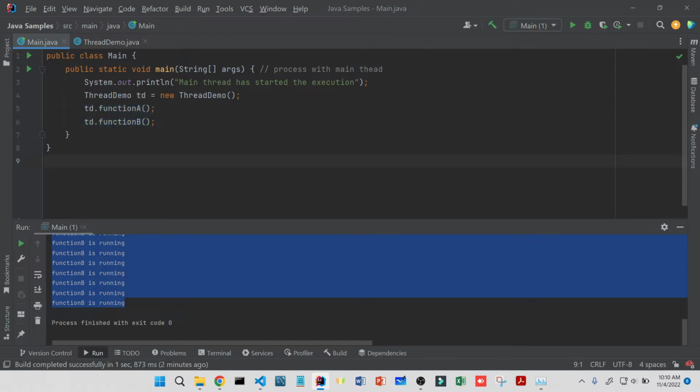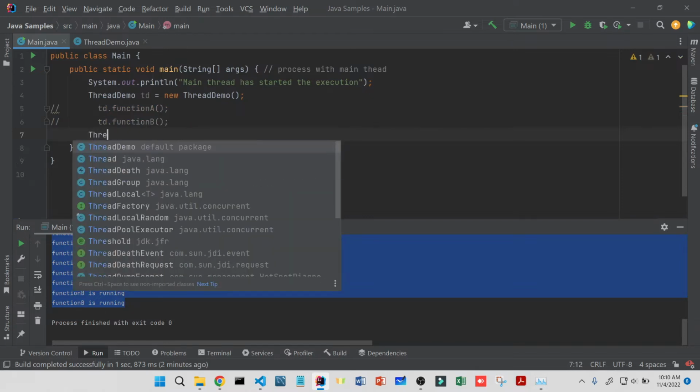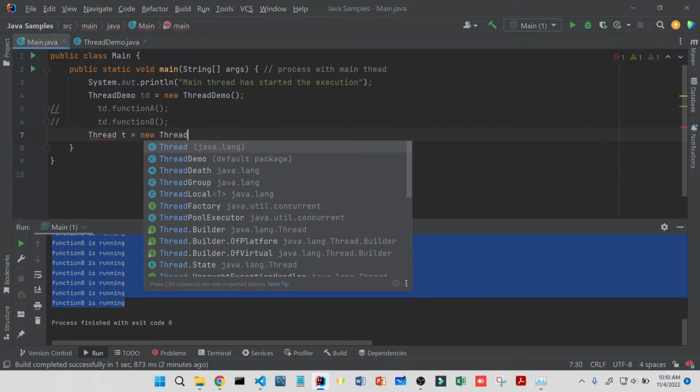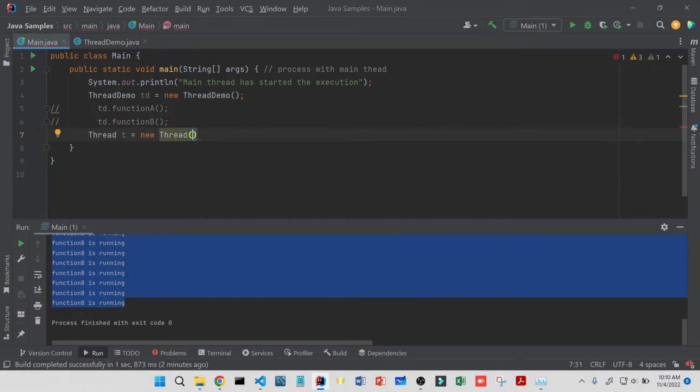So what I'm going to do now is put these two calls in comments, and here I'm going to create a new object of the Thread class, that is Thread t equal to new Thread like this. And here I have to provide the argument of the class which I want to run as a thread.